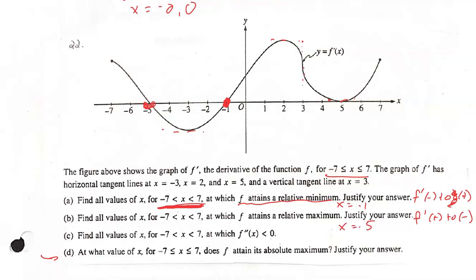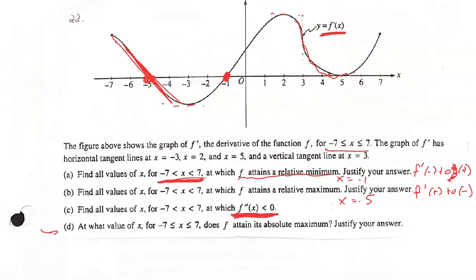C, find all values of x where the second derivative is less than 0. If this is your first derivative and we want the second derivative, the way we take the derivative of a graph is the slope, and we want our slope to be negative. So when we look at this graph, we have negative slopes in here. We have negative slopes kind of in here. So this is now the trick of this one. You would go from, let me move this up just a little bit, definitely -7 to -3, and then a union. Let me cover this up so I don't congest this.